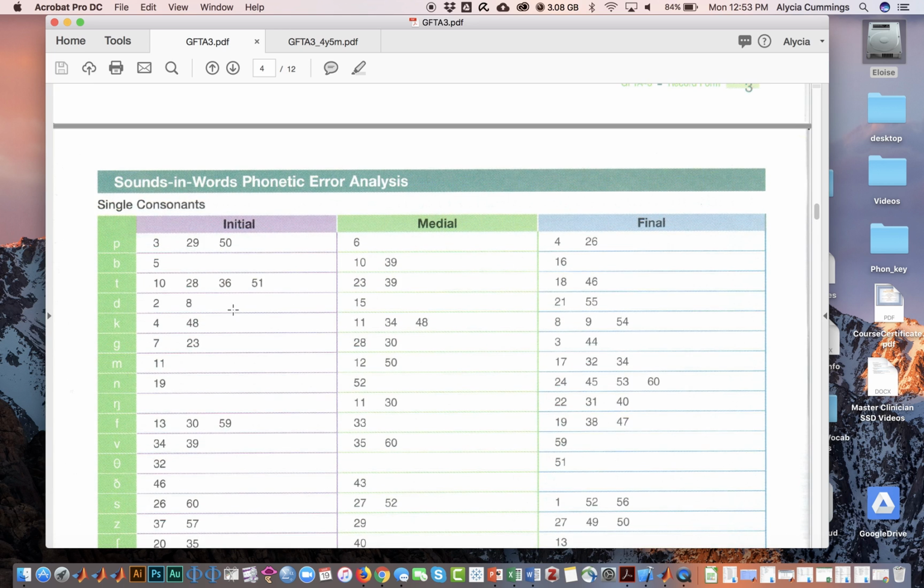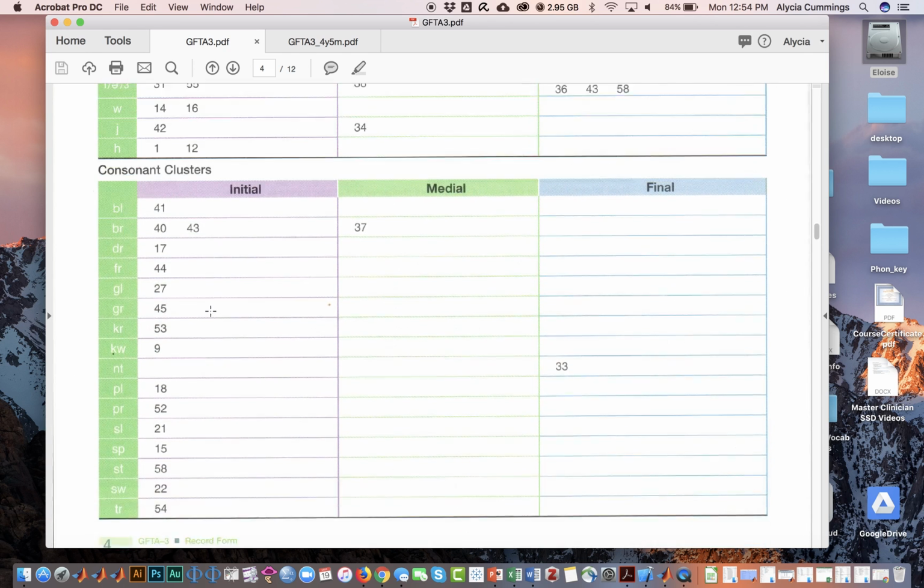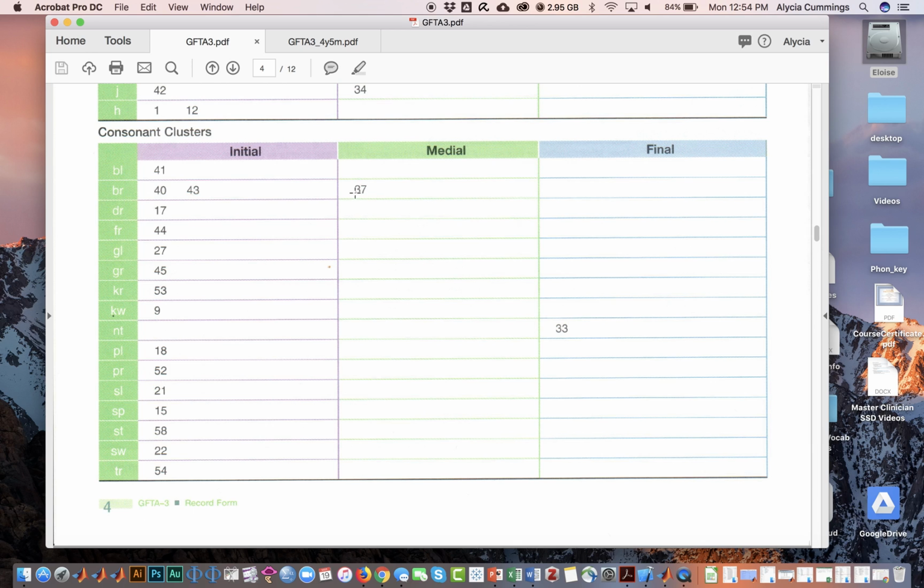So basically this page identifies all the target consonants in their initial, medial, and final position, recognizing medial is sort of subjective because it's either the onset of a second syllable or the coda of a first syllable, but we'll just go with it. But you can see how many times each of the consonants is targeted in the different word positions. And then we also have the clusters, primarily targeting initial clusters, which is most functional for us, with a medial cluster of BR as well as one final cluster. I don't know why they bothered, but we got it.